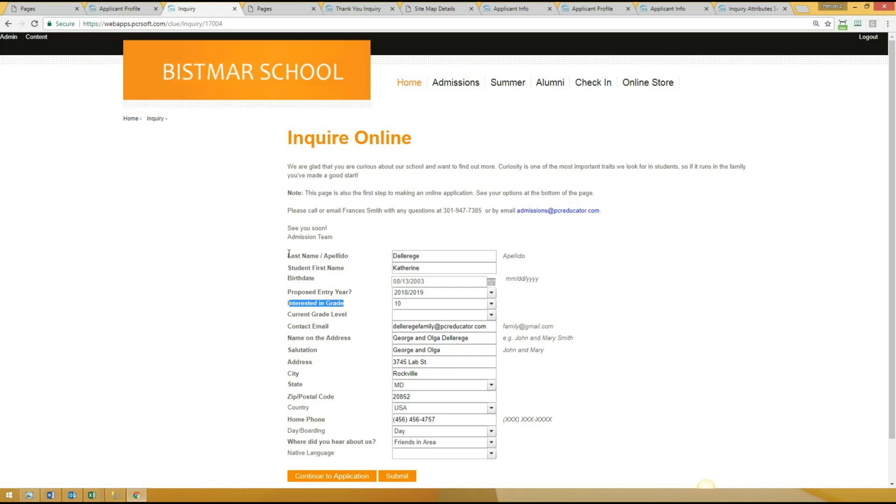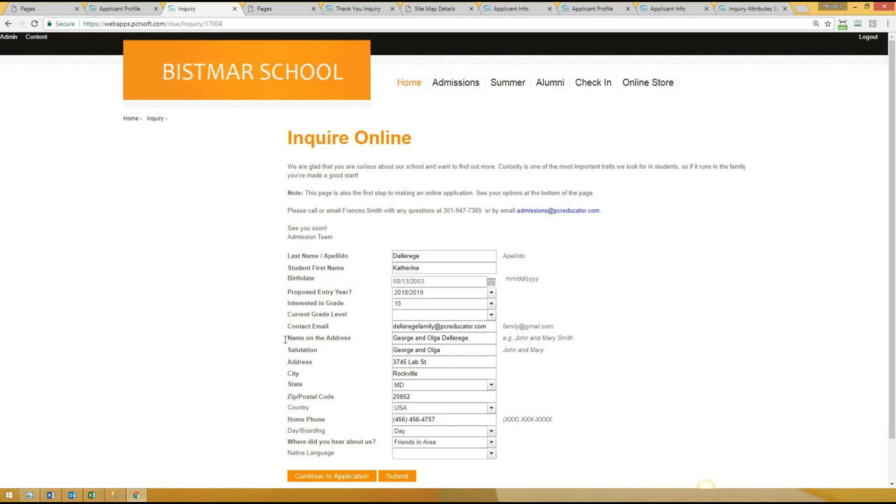The reason you need the first name, last name, and birth date is because we use that to identify if someone is a duplicate student. So if Catherine Delareggi already existed in my database and I tried submitting her form, I would get an error that says that this person already exists. And the way that we identify duplicates is using the combination of first name, last name, and birth date. So that's why these three fields are important. Then, of course, you need to know what academic year they're applying for, so that's also important. And then we also have to know what grade level they're applying for. So these fields you have to have.